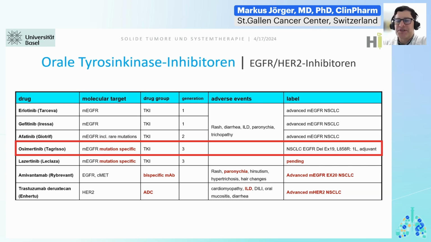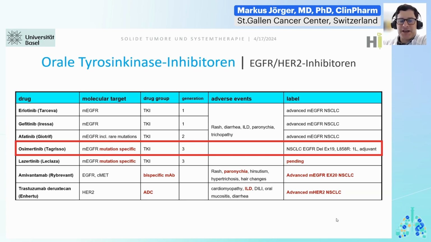I wanted to show this table also because we have to realize, and you are certainly aware of that, that the therapeutic field moves, and with compounding the data for recommending or not recommending TDM, we of course always run a little bit behind the therapeutic field. And currently osimertinib is used. That may change.